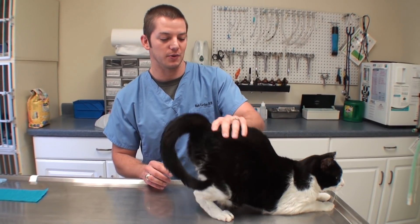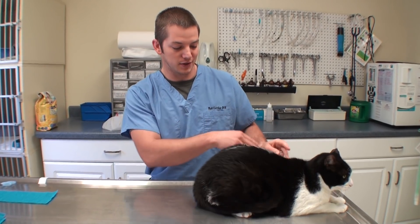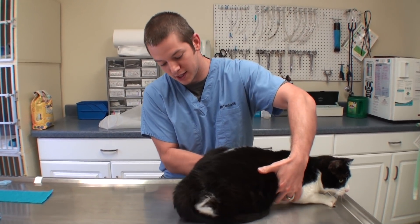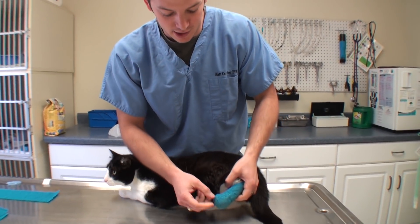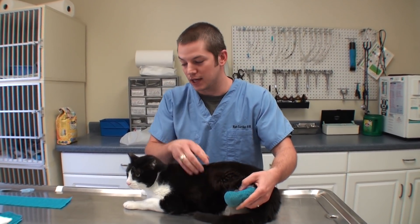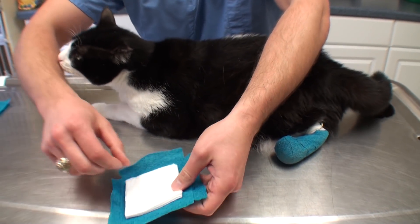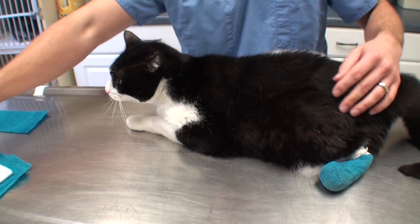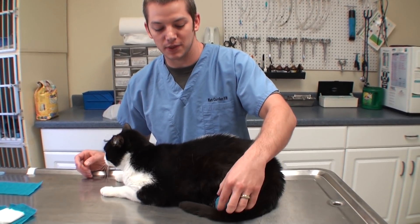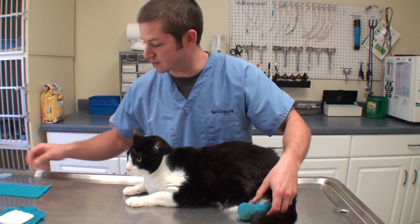He's a cat I wouldn't normally do this on, but he's just so good. He really likes us and we really like having him here, so we've just been keeping him here and doing it basically for free because we like him so much. We've done probably five surgeries on his foot. I really want him to keep that leg. What we're doing now is re-wrapping his foot and changing the bandage every day. I'm making a little boxing glove pad full of Neosporin and putting that on there every day to make sure it doesn't get infected.